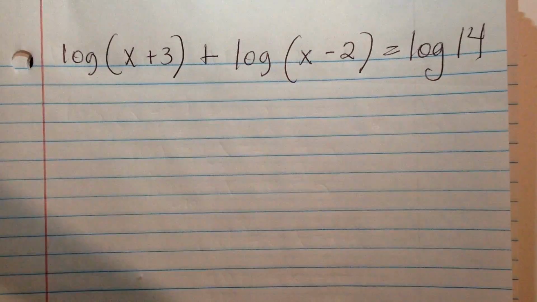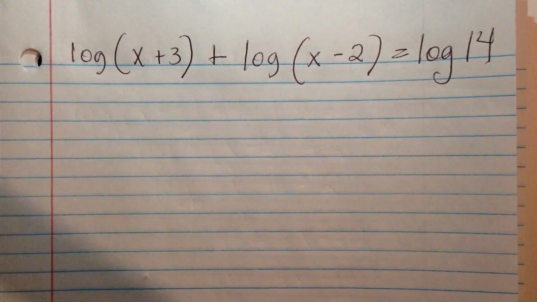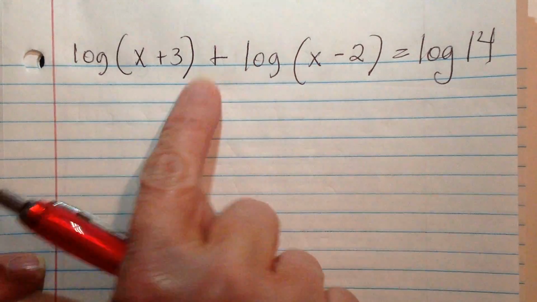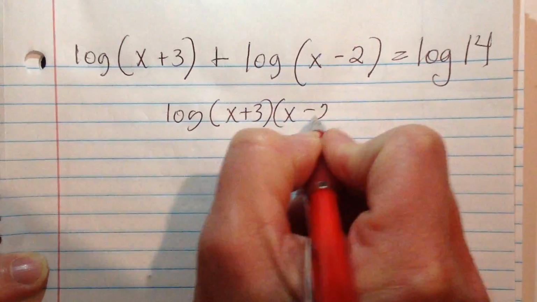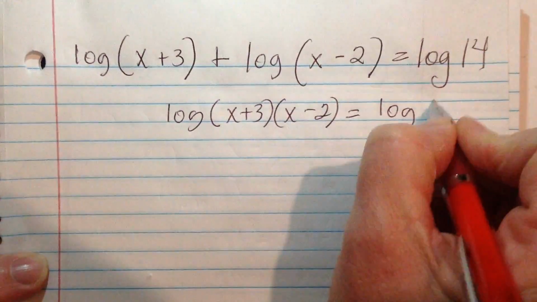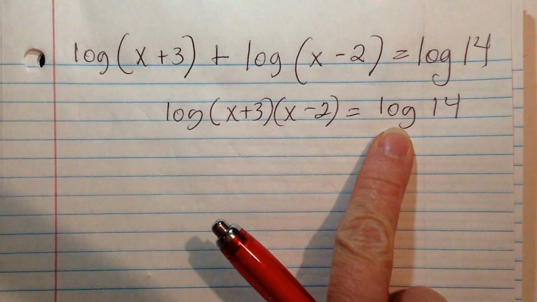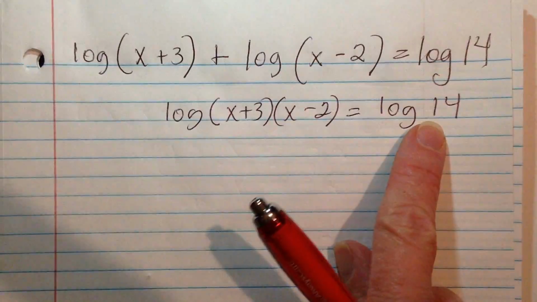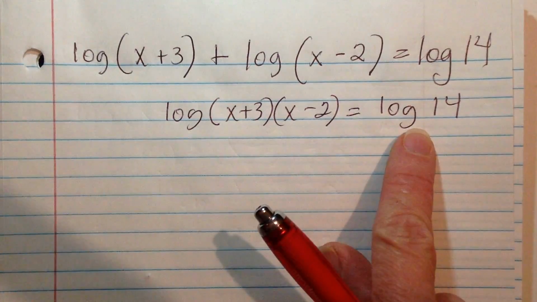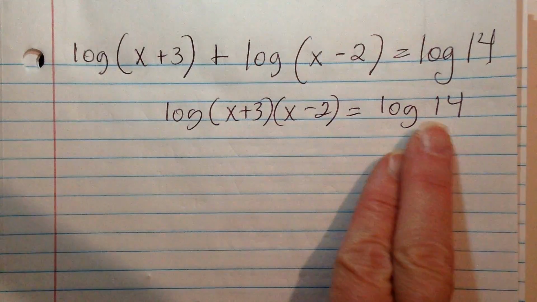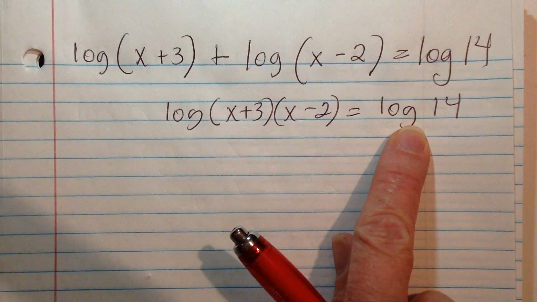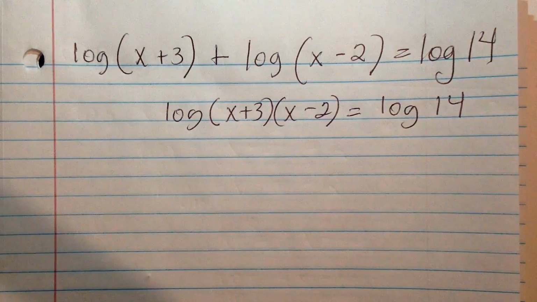All right, let's look at another example. We have log(x plus 3) plus log(x minus 2) equals log of 14. So again, I have 3 logs. Let's condense. If I condense this down, this is a sum. I condense it down to a product: log of (x plus 3) times (x minus 2) equals log of 14. I cannot evaluate log of 14. It has base 10. There's not a power that 10 can be raised to give me 14, so I cannot evaluate the right-hand side here. So we will use our one-to-one property.